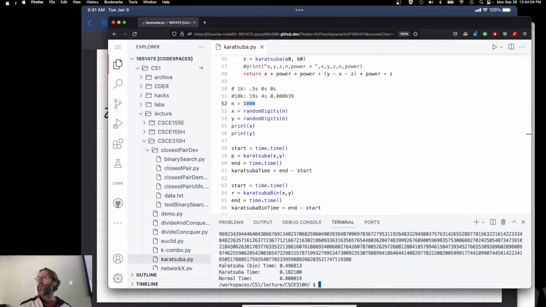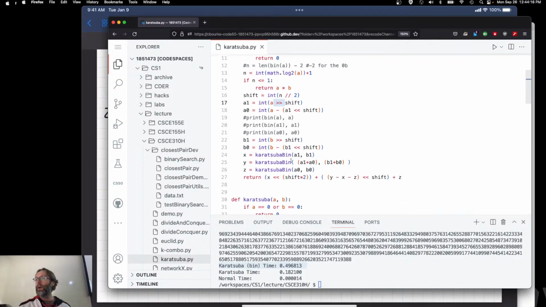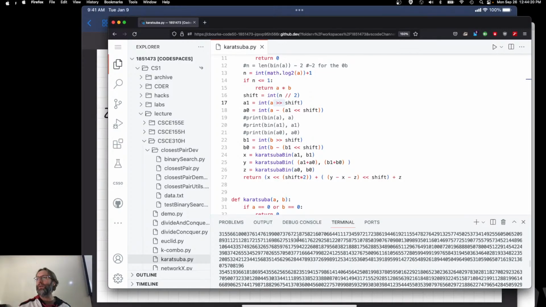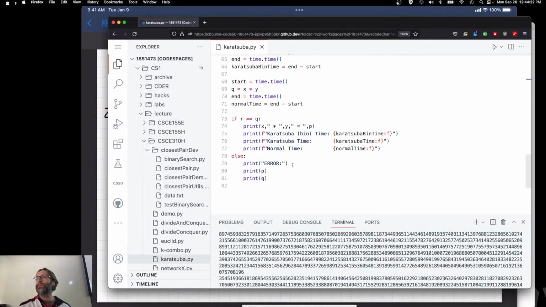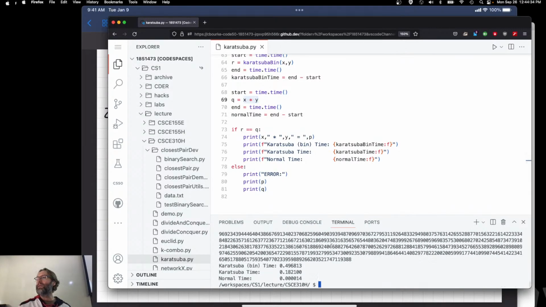And there we go. So I also have a binary version here that does it not base 10, but base 2. And for that, everything is just a shift instead, right? Shift over, shift left, shift right. And I've got a binary version there. I'm getting these very, very large numbers, and I'm assured that they're all the same. Otherwise, it would have printed out error instead. So again, I'm checking my implementation with a known correct solution, the multiplication, right? And the binary, turns out, is always the worst, right?